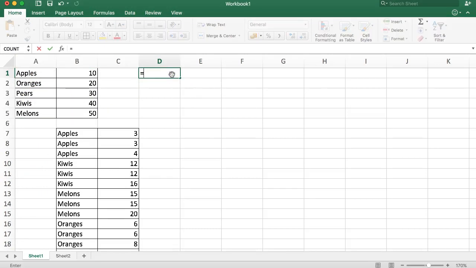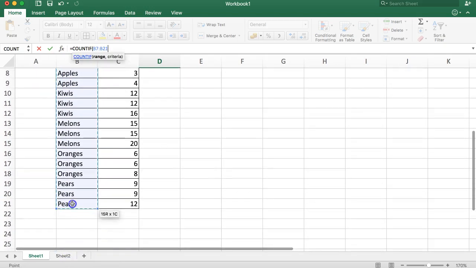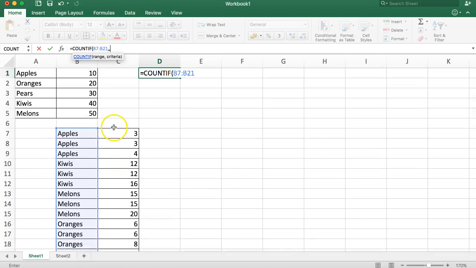Maybe you heard of the count function, and what we really need is not count, but countif. And countif basically means it will count a certain value if the criteria matches. That's exactly what we need, because then you know exactly how many sales you have for apples. So let's say here, for example, we have our countif. We have a range and a criteria. What is our range? This is the entire range we have. Then we have a comma. What is the criteria?